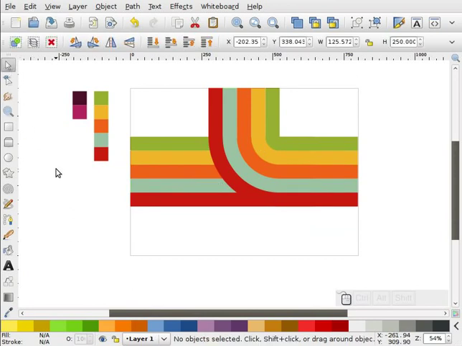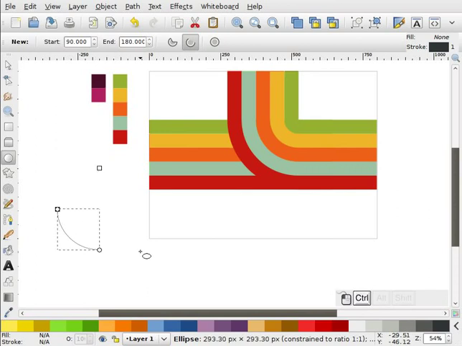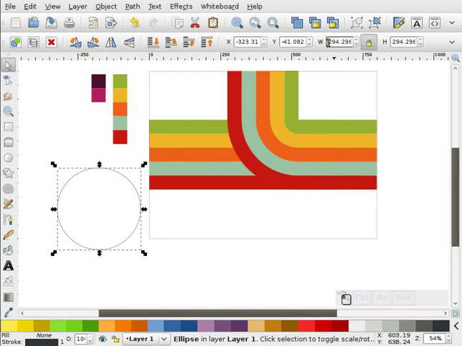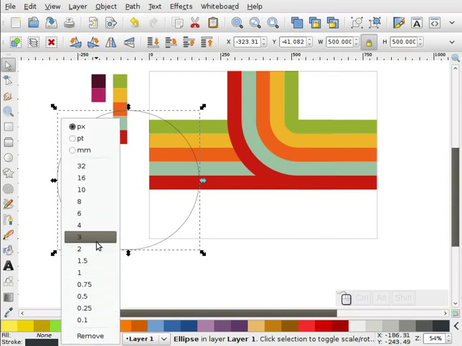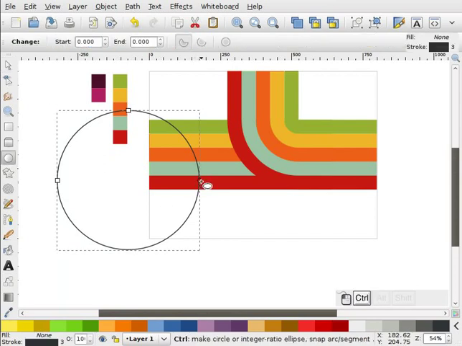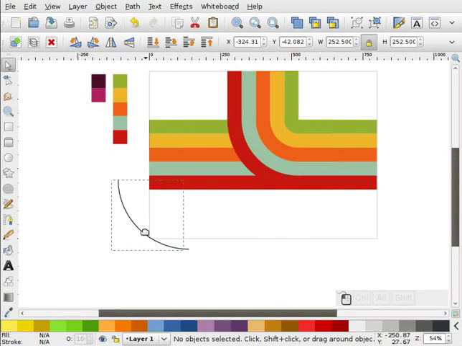The next thing I'm going to do is, before I carry on, this outside radius happens to be 500 pixels. So what I'm going to do is draw a circle that's 500 pixels in diameter, and we'll give this about a 3 maybe. And again, I'm going to hold my control key, roll that back, roll it up until I get a fillet. Okay, and that should fit right in here.